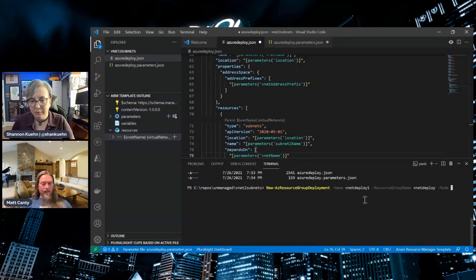A little bit of explanation on that is that a complete deployment will look at the resource group, it will look at the ARM template, and it will make them match. So if there are existing resources in that resource group and you choose complete, it will delete the resources that are in there. So be very careful. I always use incremental, and it's the default mode. So I don't even put the parameter. Unless you really want to delete resources, I just leave mode off.